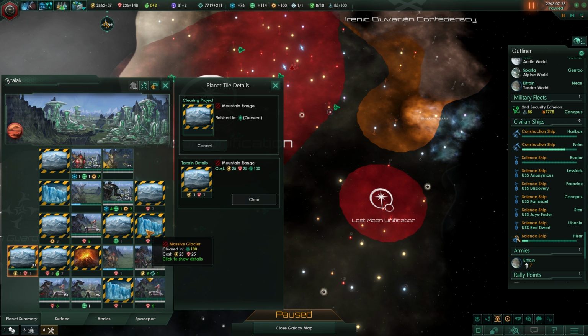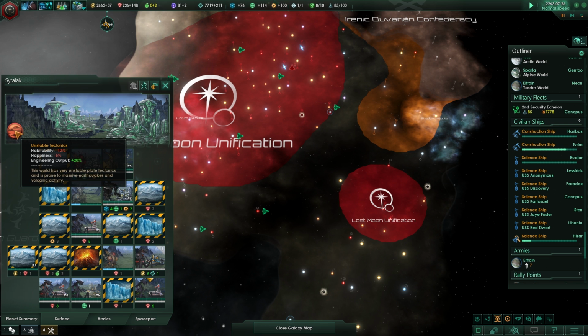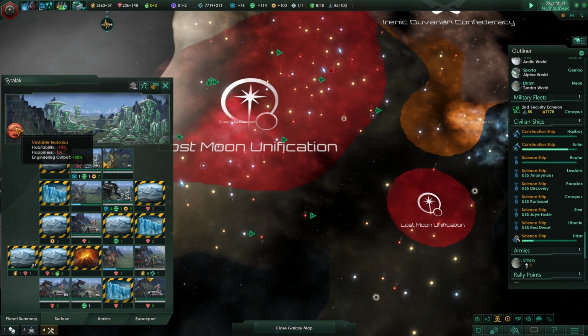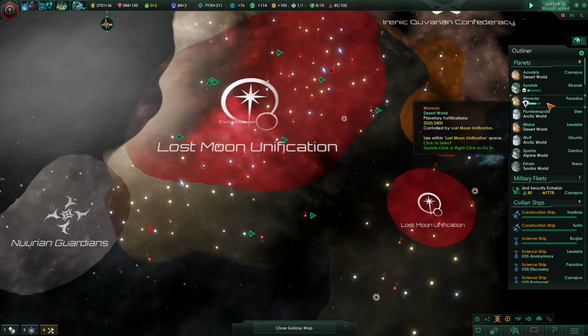But there's a lot of minerals here. This is going to be a prime candidate to get some of the newer buildings that we have for maximizing mineral output. And engineering output here is actually quite high. I should really be pushing that, I suppose. But we've got a good engineering site there. Yeah, I guess we could actually push that even further. Okay. Right, well that done. How's Morovia doing?